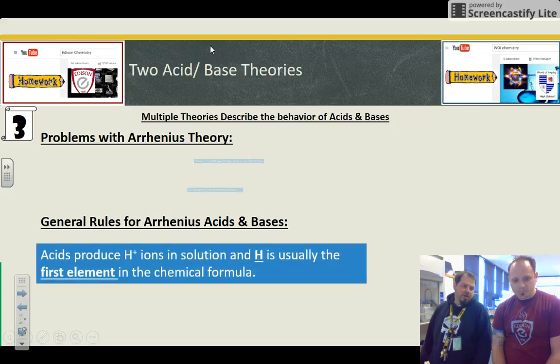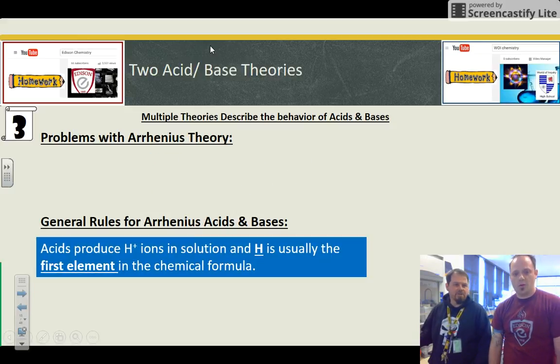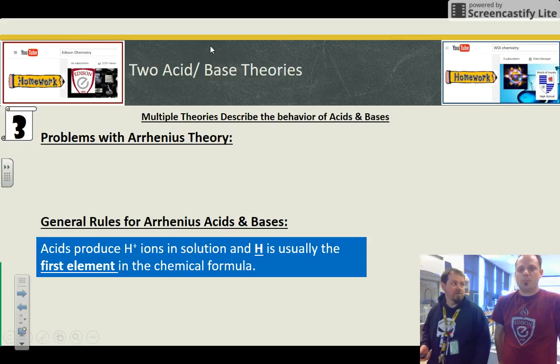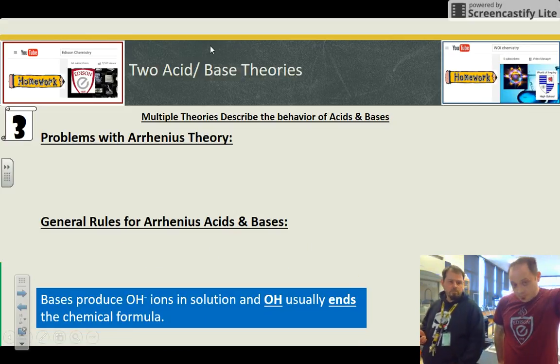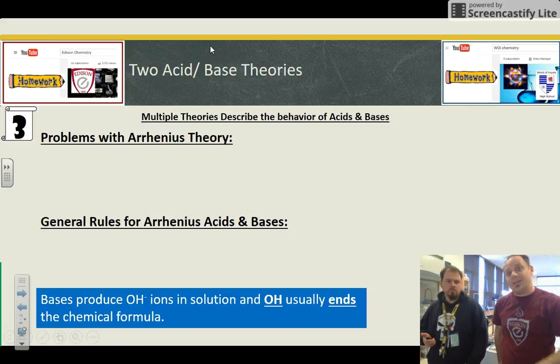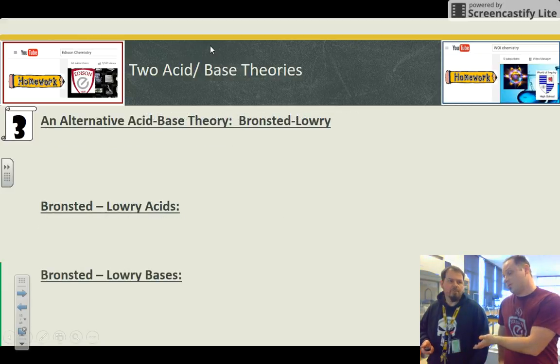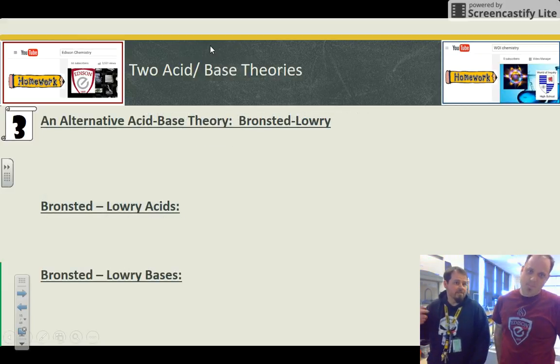So before we move on, a recap. Generally, Arrhenius acids produce H plus ions as the only positive ion in solution. And just for naming's sake, H is usually the first element in the chemical formula for most acids, which helps us pick them out. Recap the bases: they produce hydroxide, OH negative, as the only negative ion in solution, and typically their compounds have OH at the end of their formula. But again, the problem is that some of these things test as bases and they don't have an obvious OH. They're still in our little common acids and bases list, so that helps.